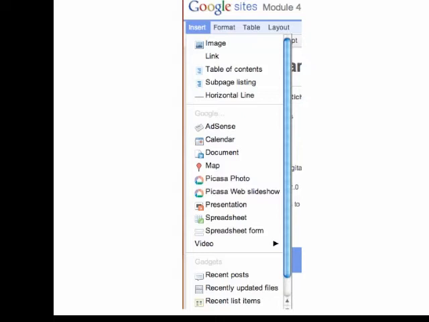But this is the cool part, this next section. Your calendar, for example, can be embedded right into your Google site. Click, what calendar do you want? And it will automatically be embedded. What's nice about that is when you make the change in your Google Calendar, it will automatically flow out to any of the websites that it's been embedded into.